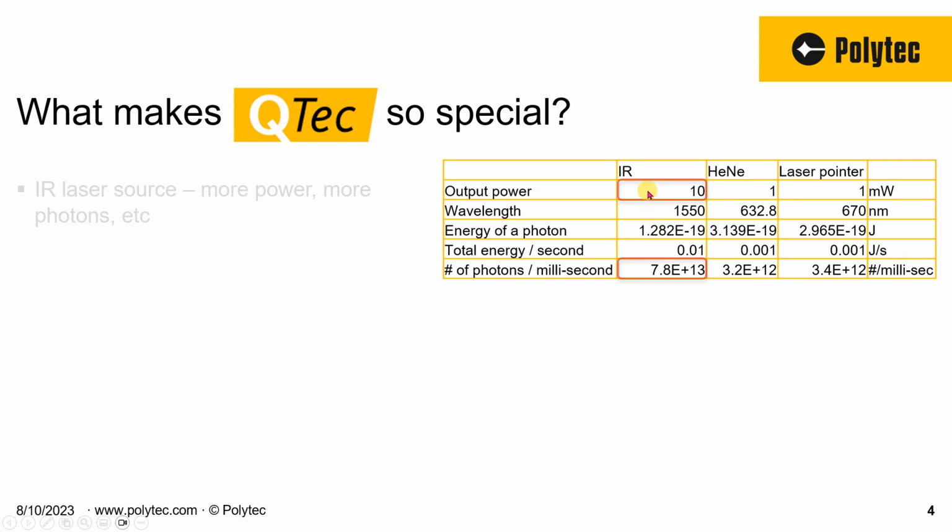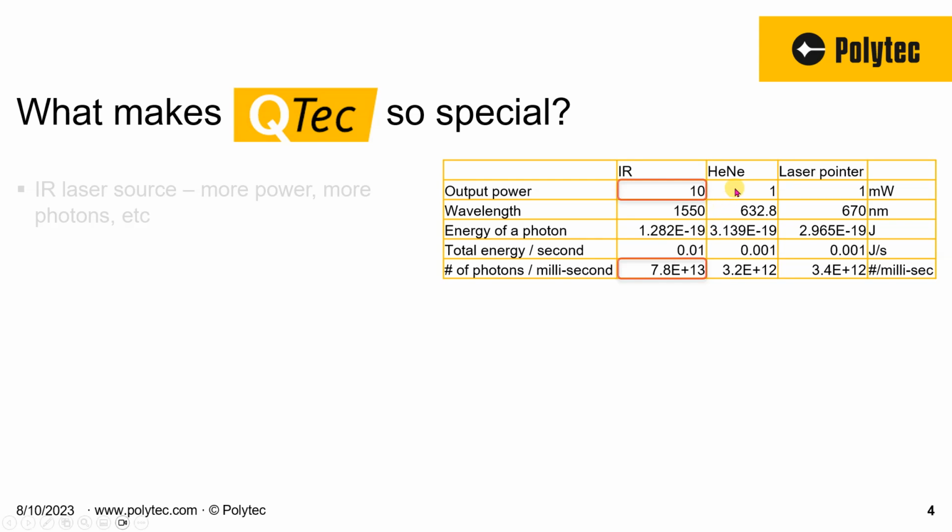With the IR laser source, we can use 10 milliwatts, so an order of magnitude higher power output, still staying eye safe. And that has to do with where the absorption happens. And also the number of photons, as you can see, is an order of magnitude higher than a helium neon laser. In short, without getting into the math, the higher the number of photons at the detector, good things, good news. Everything is better with a higher number of photons at the detector. Well, you would say we're pumping in an order of magnitude higher power, so obviously we're going to get an order of magnitude higher number of photons.